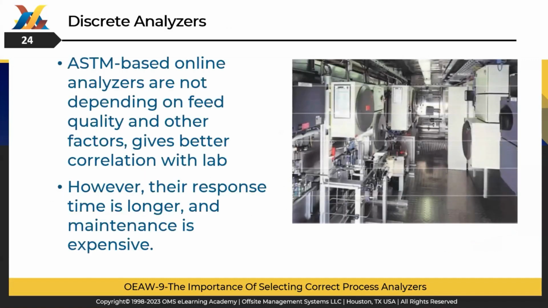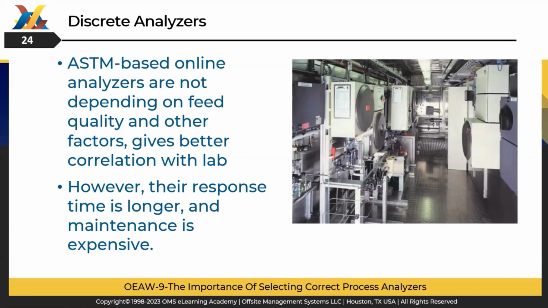These were a few examples of discrete analyzers. To summarize this type of analyzers, these are online analyzers that mainly work according to standard methods. They provide better correlation with the laboratory, as usually the same method is used in the laboratory. However, if we would like to discuss and emphasize their disadvantages, as you already have mentioned through the previous slides, the response time of these analyzers is usually longer. For example, the salt analyzer takes 6 minutes per measurement. If we're talking about a distillation point analyzer based on the D86 method, it can be even 40 minutes. Maintenance is expensive, as they contain different parts that have to be constantly replaced. Tubes, syringes, small pumps.